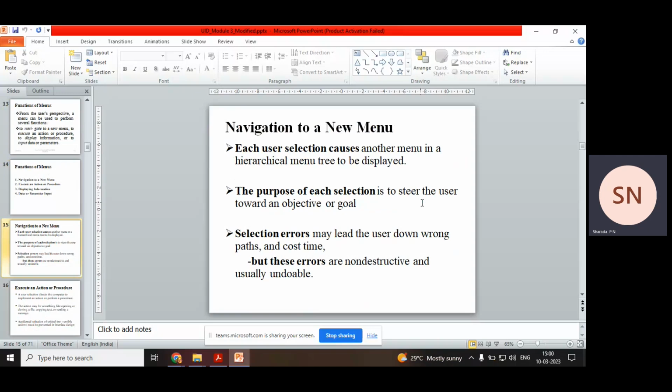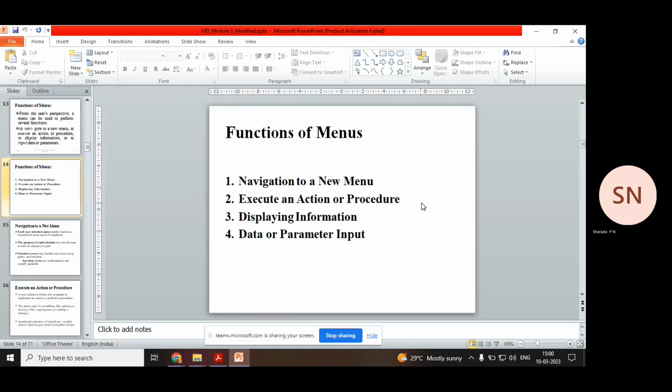We'll see one by one. Navigation to a new menu: each user selection causes another menu in a hierarchical menu tree to be displayed. The purpose of each selection is to steer the user towards an objective or goal.